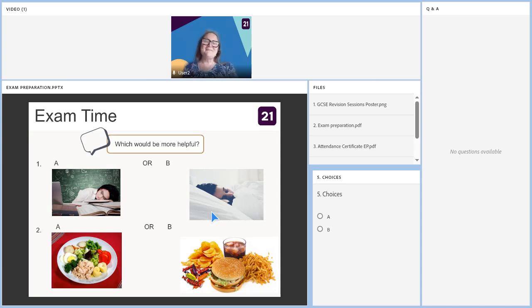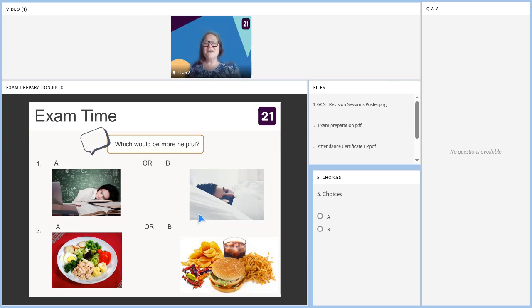Brilliant. Thank you so much. Some of you have said A. Well, we have talked about cramming with purpose, and that cramming can be quite a useful technique, but I wouldn't like to see you in A, but definitely B. Somebody said right at the beginning, getting sleep. Sleep is really important. So making sure that you get plenty of sleep.